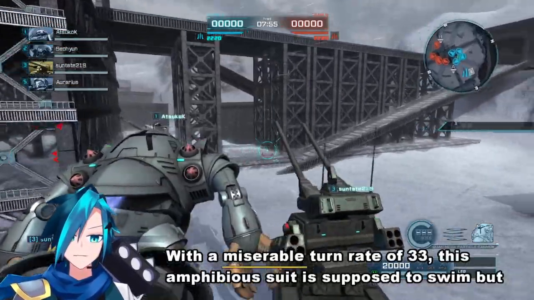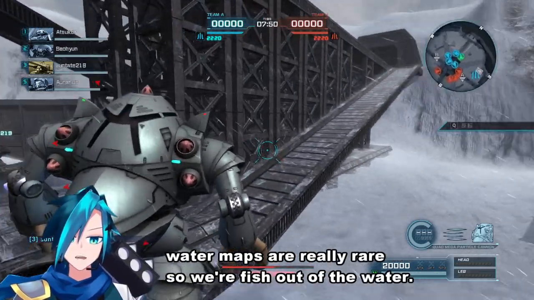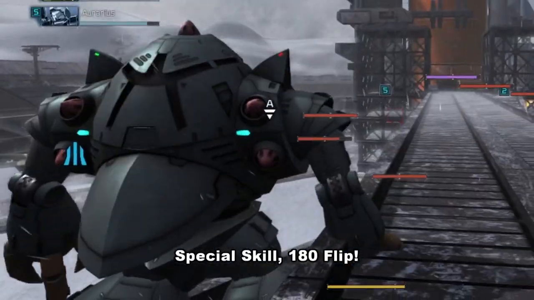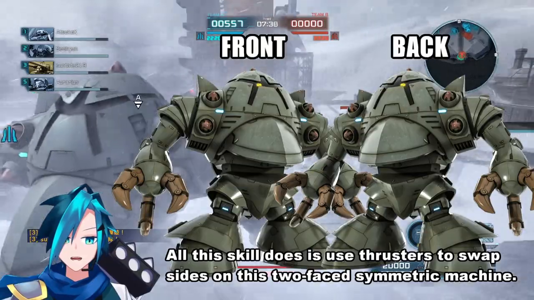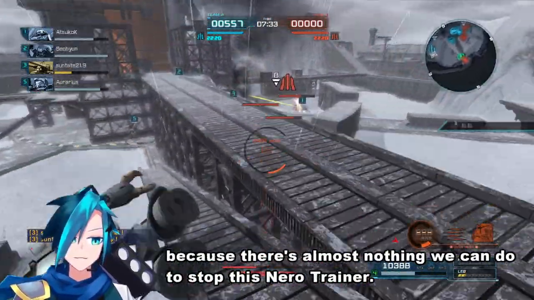With a miserable turn rate of 33, this amphibious suit is supposed to swim, but water maps are really rare, so we're fish out of the water. A raid type is coming for us on the radar, but we have a special skill: 180 flip. All this skill does is use thrusters to swap sides on this two-faced symmetric machine. That doesn't really change anything though, because there's almost nothing we can do to stop this narrow train.